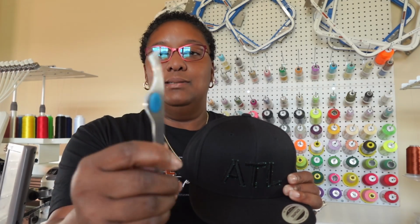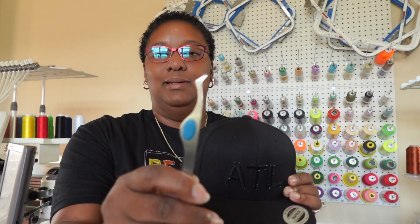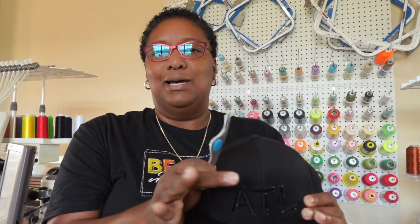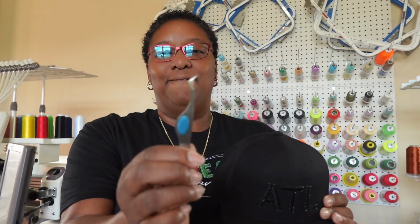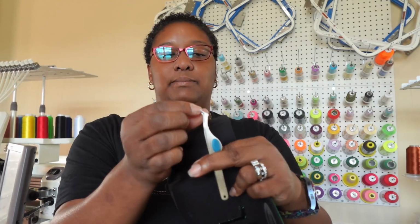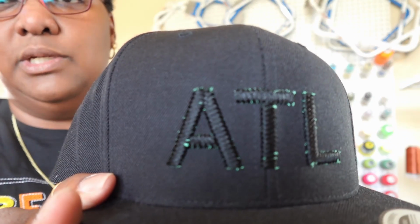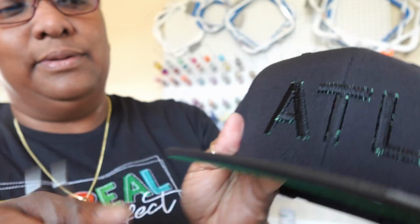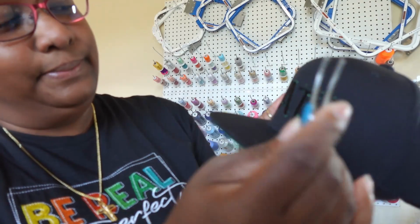So I use this little tweezer here, and I love this tweezer. I use this thing for everything. Now, if you did a Google search, there are some fancy tools out there that clean this up and do all this stuff. I find this works perfectly for me. So I'm using the pointed tips here, and I'm gonna get close. Just where I see the green sticking out through the stitch itself, I'm gonna use this pointed tip.